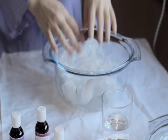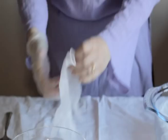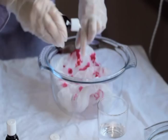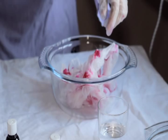And we need rubber gloves on when we're doing this, because the dye will stain your hands. So we'll start with the pink. Just move it around so every area has got a little bit of pink on it. And then we'll put some of the purple on.